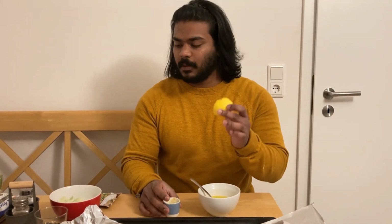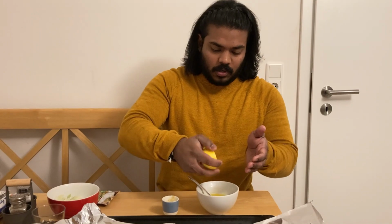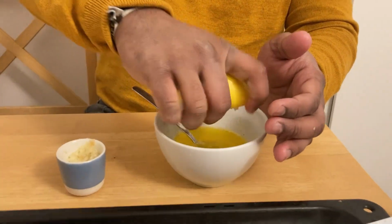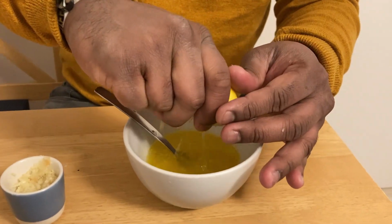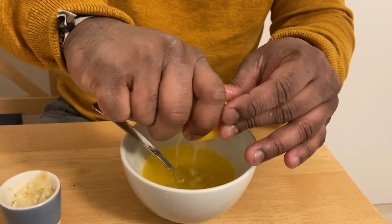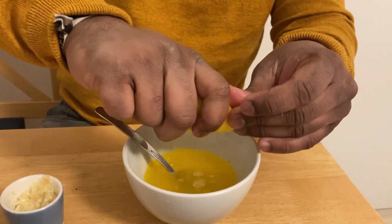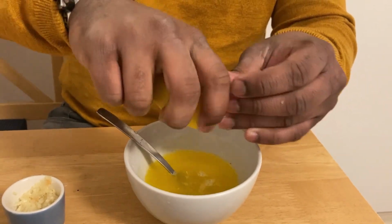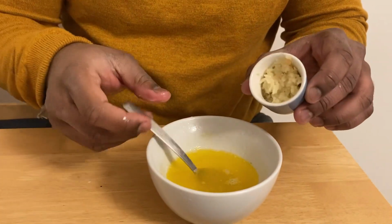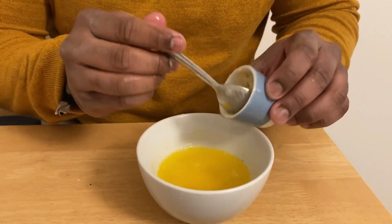So I've just squeezed four cloves of garlic here, and I've got half a lemon, and I'm just going to squeeze that in. Make sure that you don't have any seeds in there. Oh, this is gonna taste fantastic, people. Need to try this. And we've got four cloves of garlic. I've already melted my butter.